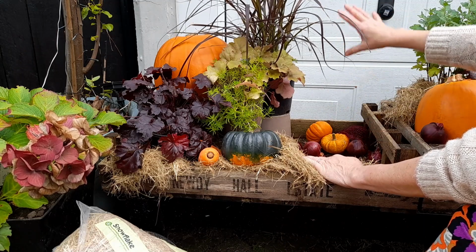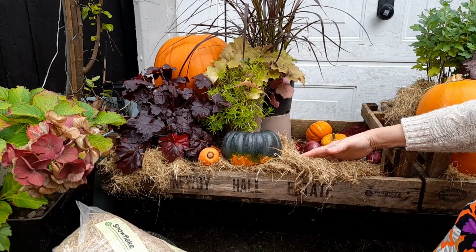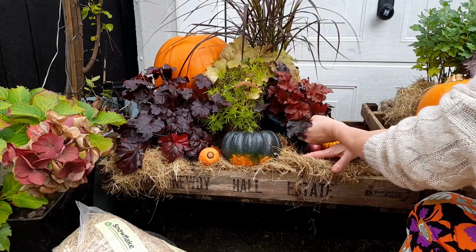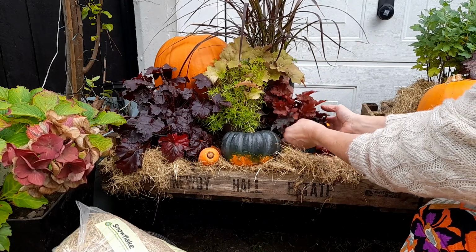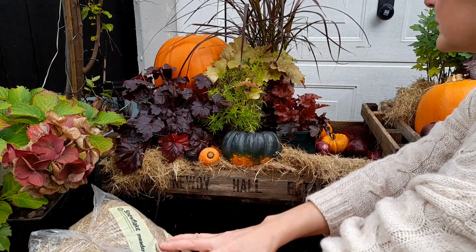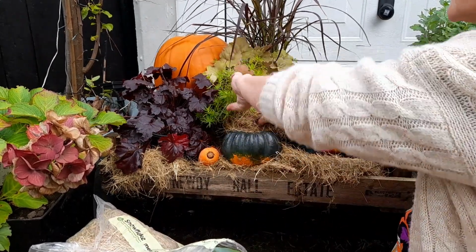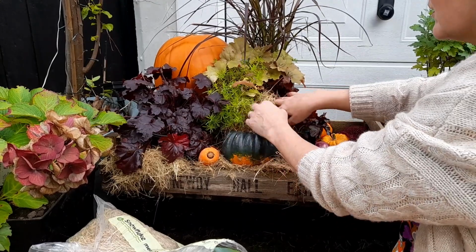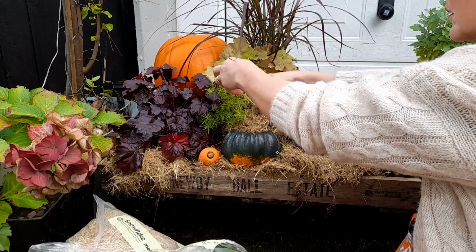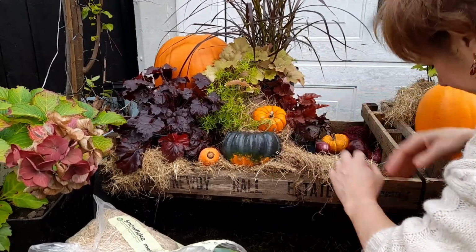I think maybe a large one there and something else here. That straw in there just to cover the pots up. Like that. A little pumpkin there.